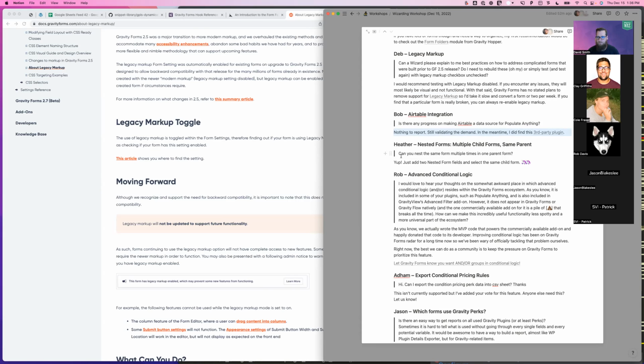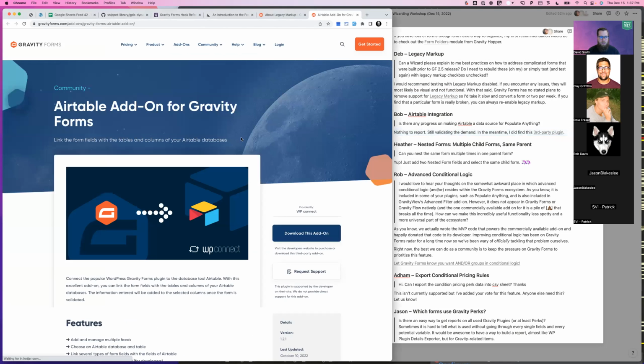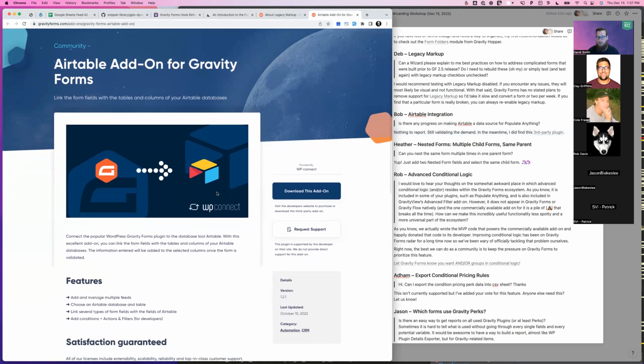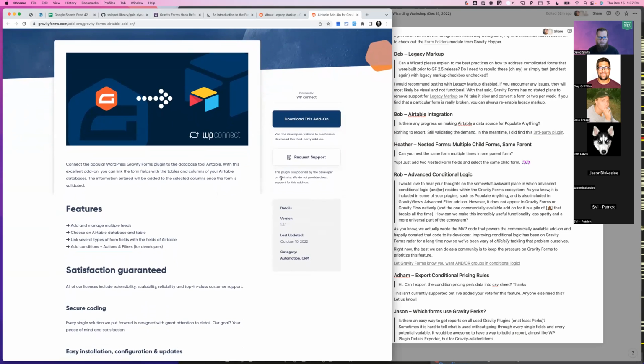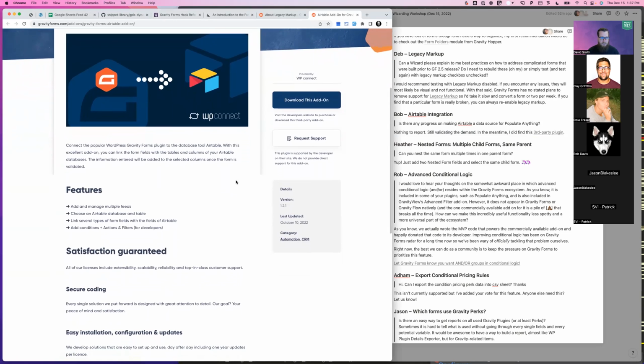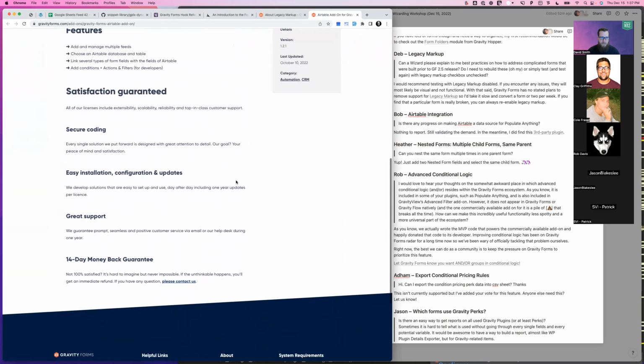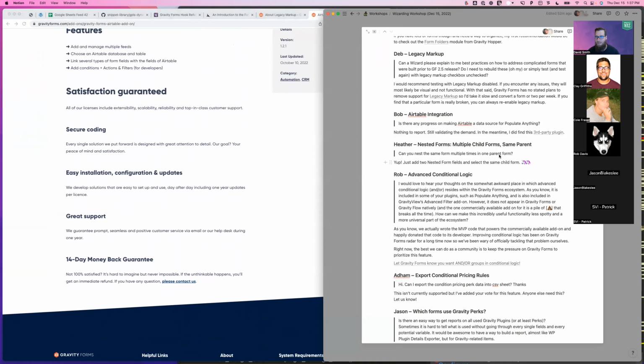Yeah. The possibilities there. I did want to point out that there is a third-party plugin. I don't know if anyone has used it. If anyone's used it, please post in chat and let Bob know if it's worth using or not. I have not personally used it, so I can't recommend it, but I would love to hear people's experiences with it so that we can possibly recommend it in the future.